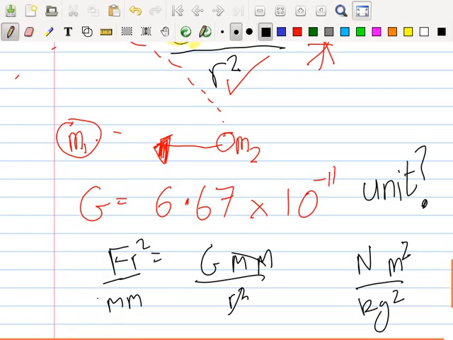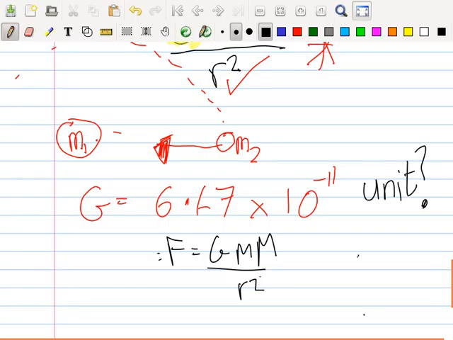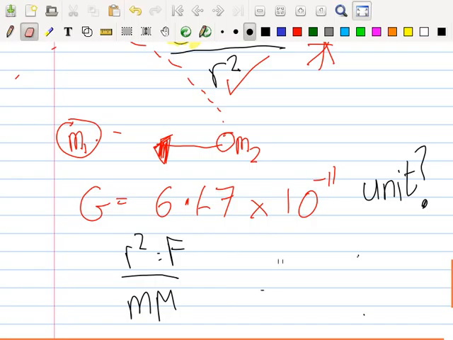Do you understand how I got this, or will I explain again, Leslie? I'll explain again. So you have F equals G M1 M2 over R squared. I can bring the R squared up here, and I can bring these M's down here. So I have left here just G equals R squared times F over M and M.